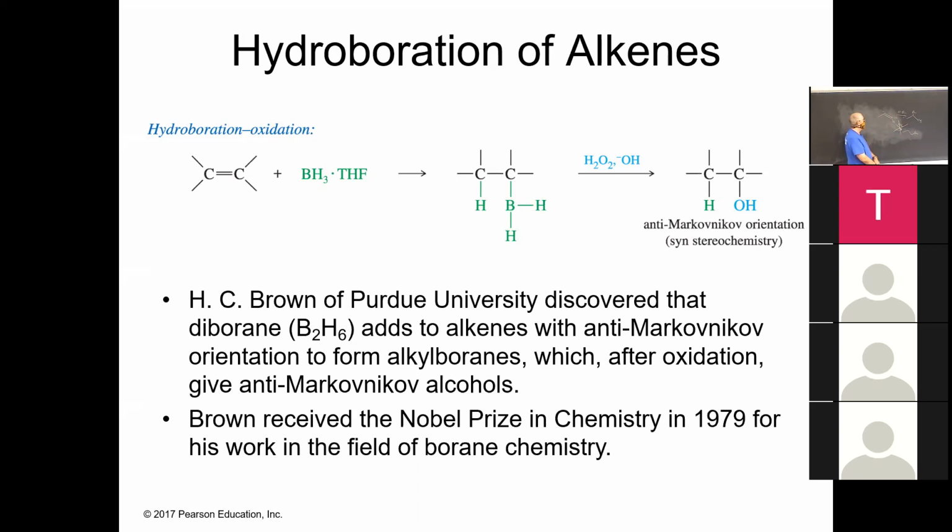Markovnikov's rule describes the regioselectivity, or the preference of one positional isomer over another. And if you think about it, when it comes to hydrogen, the rich get richer. So this side has 2 hydrogens, this side has 1. So the rich get richer, and we'll get the more stable secondary carbocation. So we'll get this product and not this one.